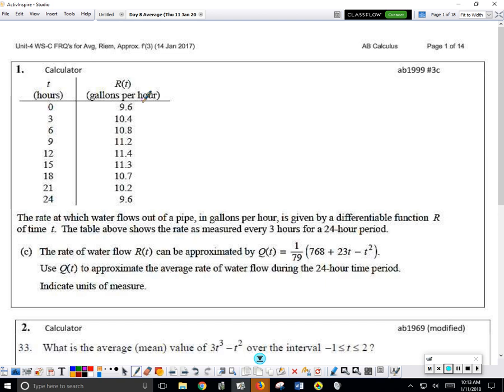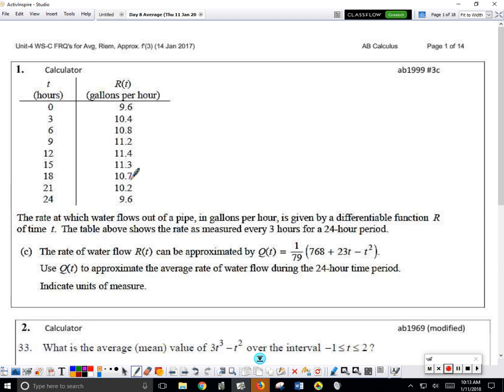They say the rate of water flow can be approximated by Q of T. All that means is they created a, look, this is a measurement. It's like they really went out to the pipe and said, hey, at time 3, we can measure the water flowing at this rate. They put a flow meter on the pipe, it measures that amount.